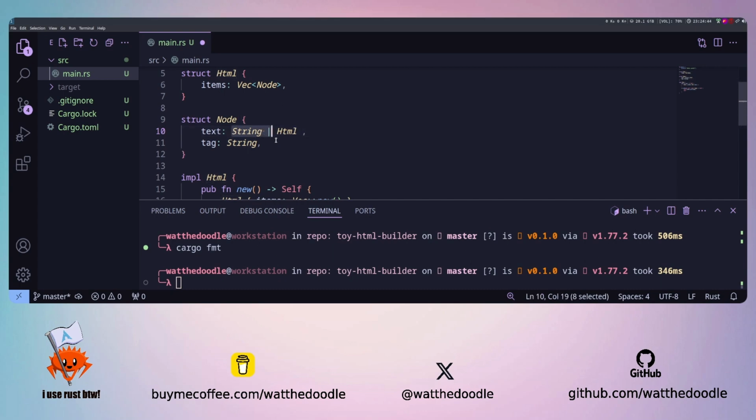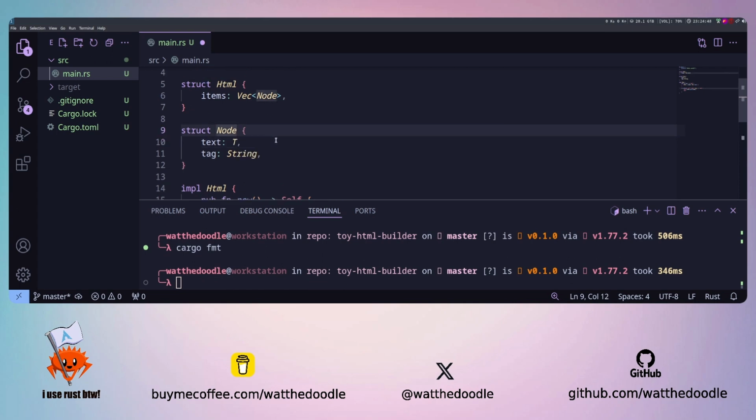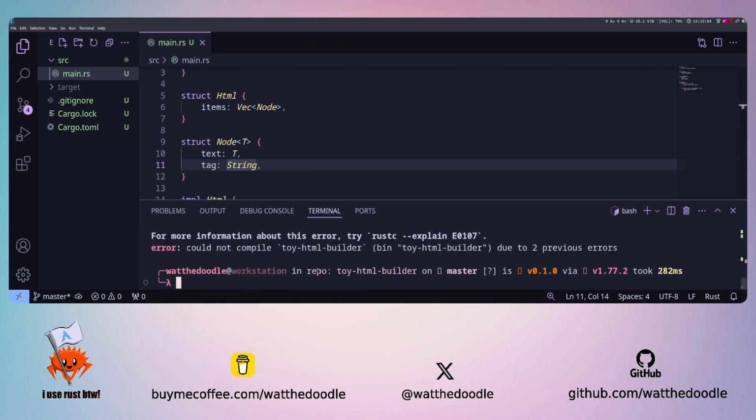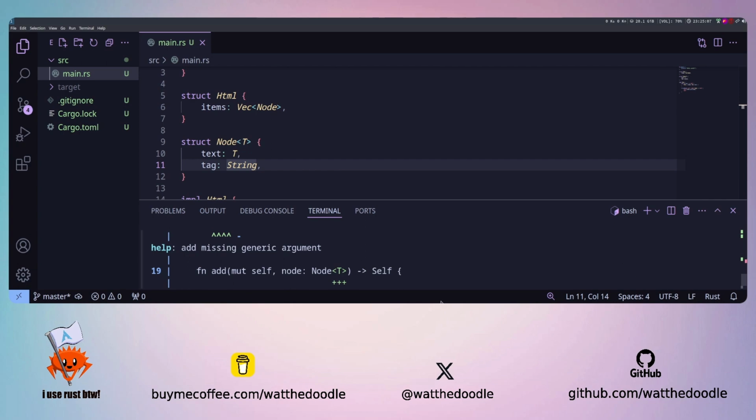Now we can do that if we start using generics. So if this is a generic type, of course, then in that case we need to parameterize that node structure with a generic type variable, if you like. And of course that won't compile because it'll break, so we can see that breaking. So yes, it will say, well, because that's not there, you need to define it everywhere, but that's fine.